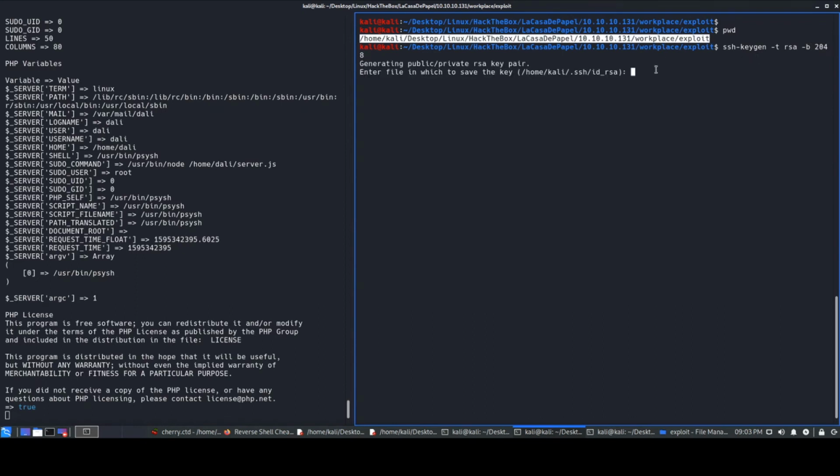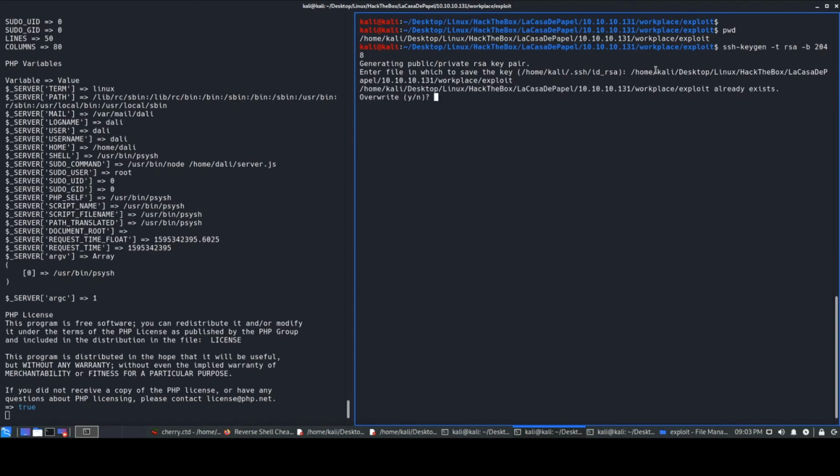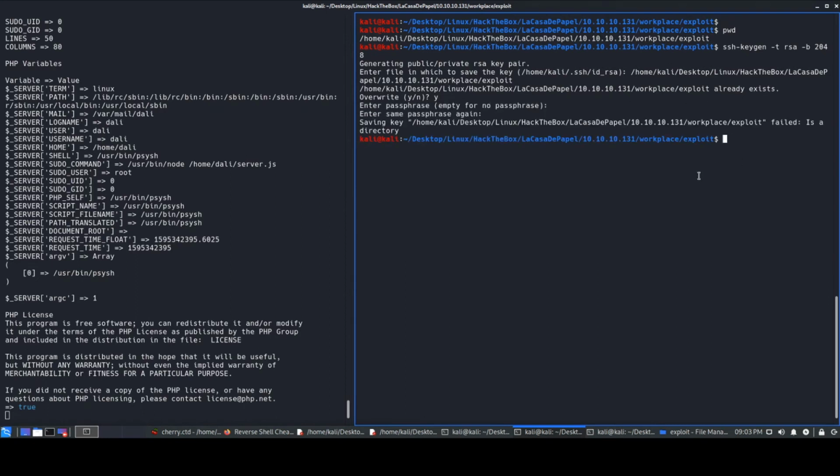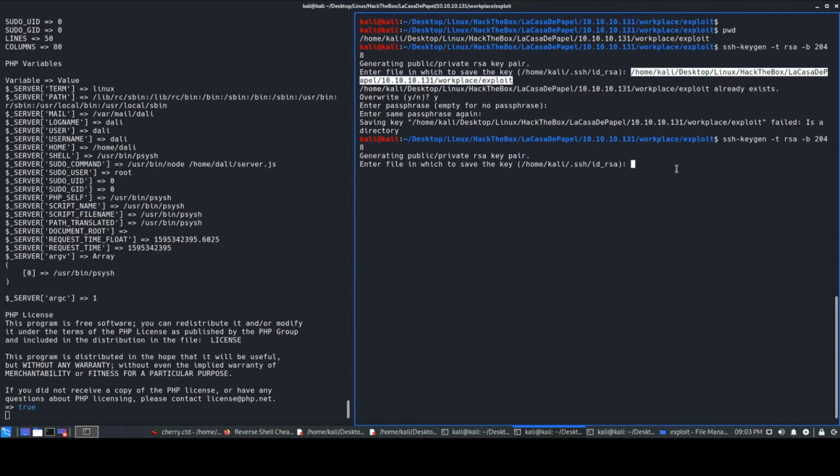Just save it in this directory, the exploit directory. That's the id_rsa of professor. Just enter an empty password over here. You created a key pair. It is a directory, my bad, we need to give the file name. It's probably meant to be something like Dali. That's it.